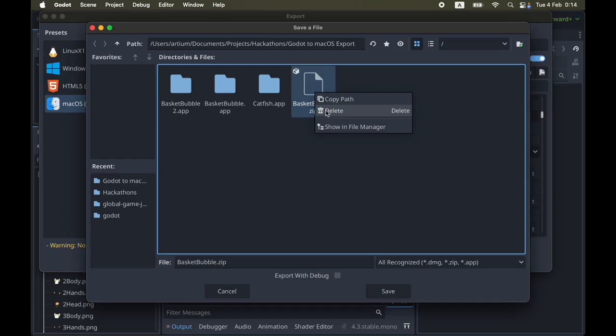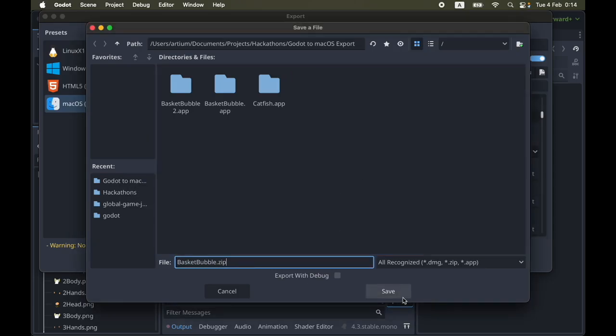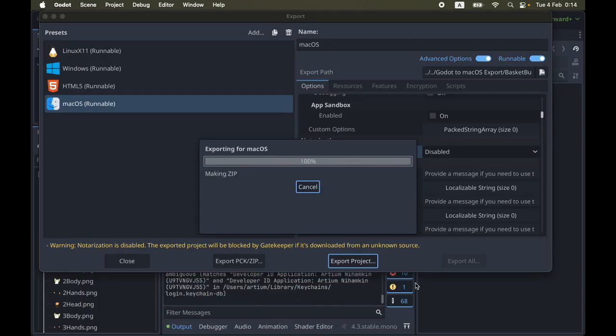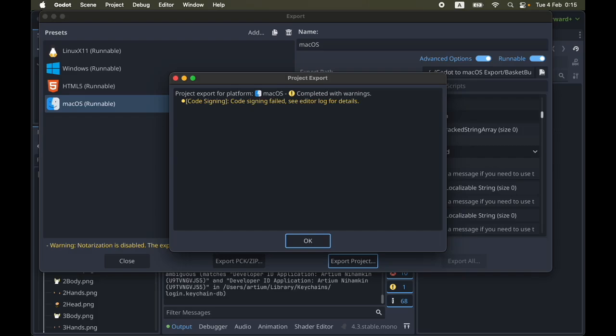Yeah, let's delete it. Export with debug, no. Now it's exporting. Completed, check the editor log for details. Interesting.